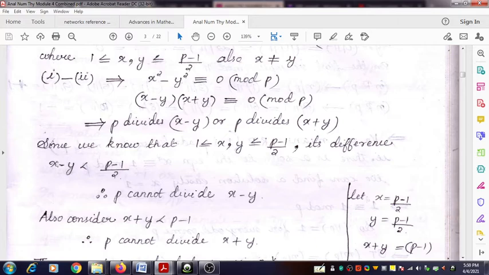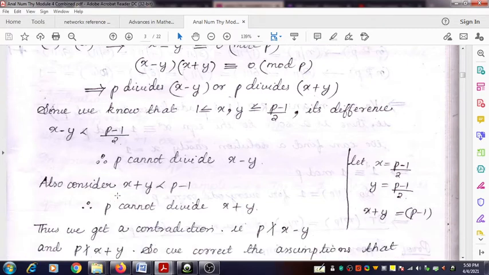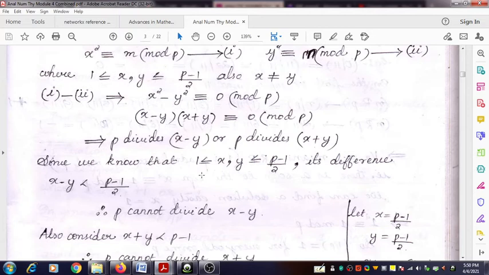What can we conclude from this point? Since x minus y is less than p minus 1 by 2, this fact is very strict, and therefore p cannot divide it. You know that p cannot divide any number which is less than p, except 0. P can divide 0, but p cannot divide any other number which is less than p, though p can divide p, right? So 0 is the first number and the next number is p. In between these two numbers, p cannot divide any of the numbers. And but we are considering here the numbers from 1 up to p minus 1 by 2.